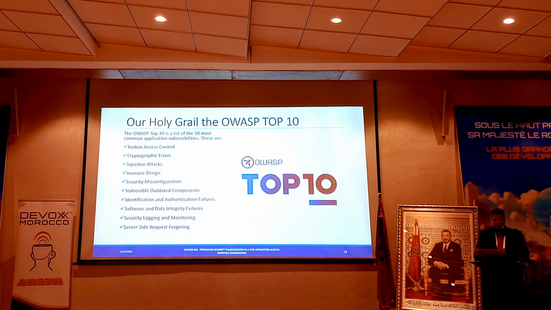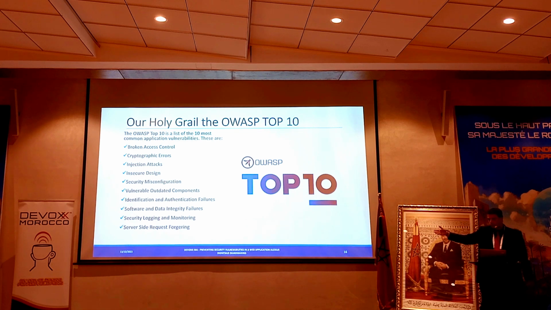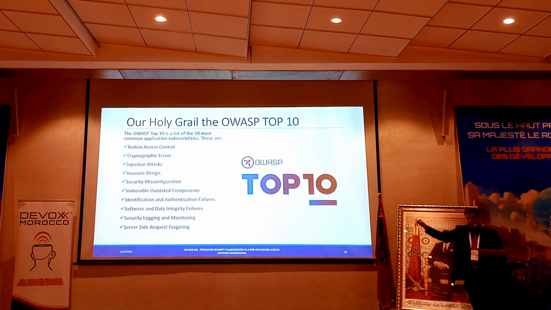So, let's continue. The holy grail for what we're going to do and what you're going to do to secure your application must always be the OWASP top 10. You've heard about this in this conference in at least 3 or 4 talks, so I'm not going to go through the rules. You just need to know that OWASP top 10 is the list of the most common vulnerabilities. If you don't already know that, then I have bad news for you. You need to go and study them, because it's very important what you do.